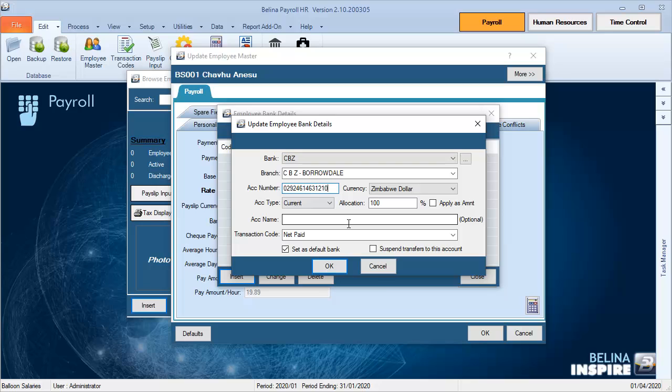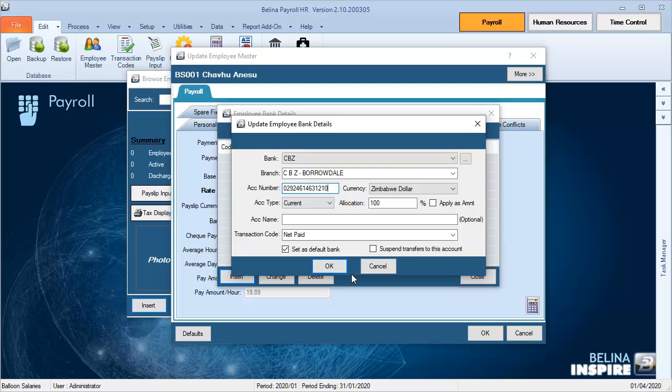You can put the account details for the second party or third party, and put in the different percentages for the split. Please look forward to the video tutorial on how to split net pay, and also you can look at our help and manual.